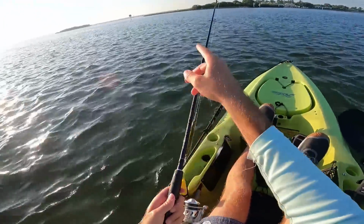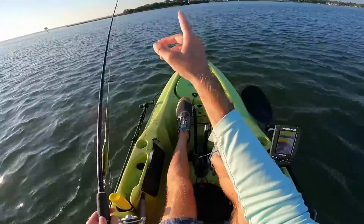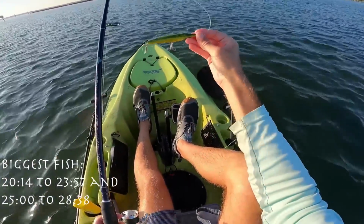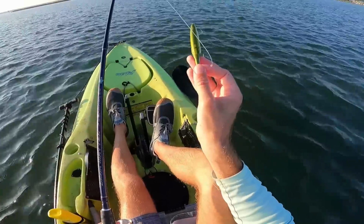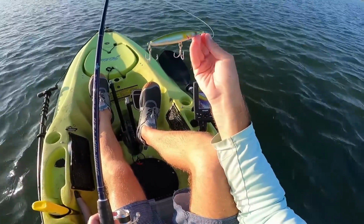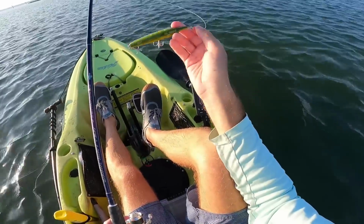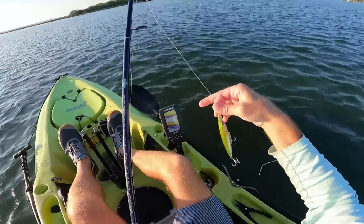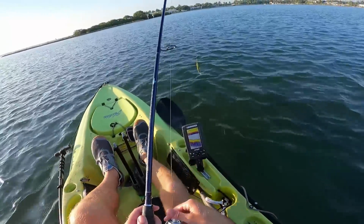All right, well, I just kayaked about a mile south from where we launched to get to this little island here. I'm gonna start off by casting around this new little Estuary 110 topwater plug that I got from a band of anglers. They sent me a little gift package with a bunch of these in it. So I kinda wanna put them to the test to start today.